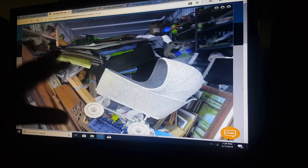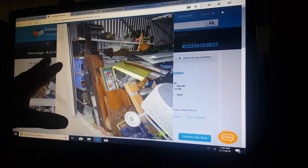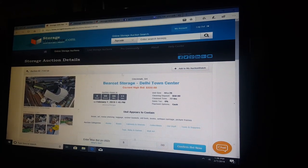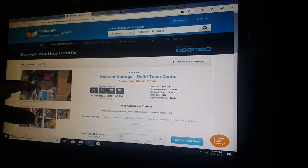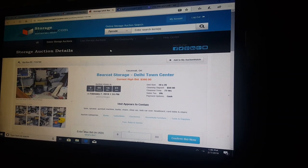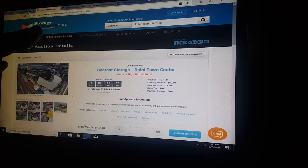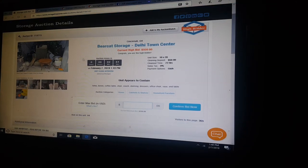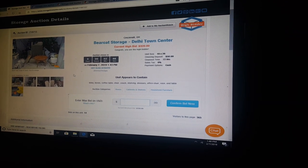We've got to concentrate on this one next — it's ending in five minutes, it's at $300, it's a 10 by 28, and you just don't know what's in here. It's a hodgepodge, guys — a lot of artwork. We're fixing to bid on this one too. We're going to wait till it gets down a little bit. The highest price one right now is at $1,120. I've got the last one bid on — I've got 15 minutes left there, 10 minutes left there. All four are in Cincinnati, Ohio and my only problem is I don't know what in the world I'll do with them if I win them all.